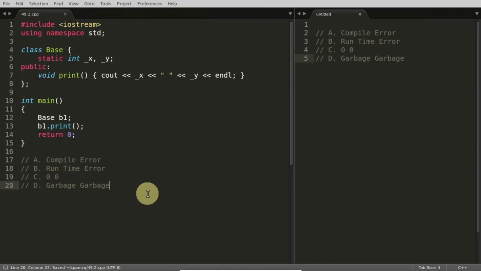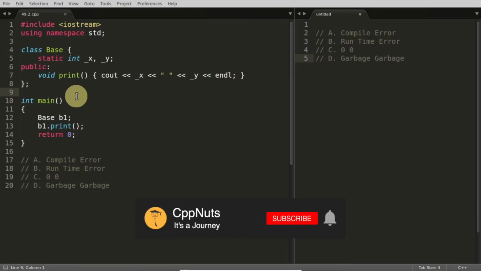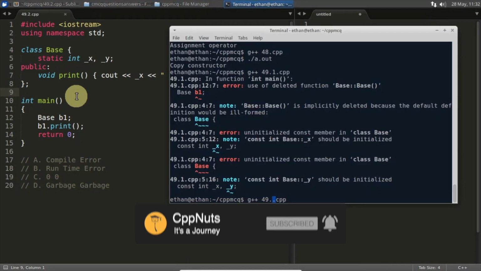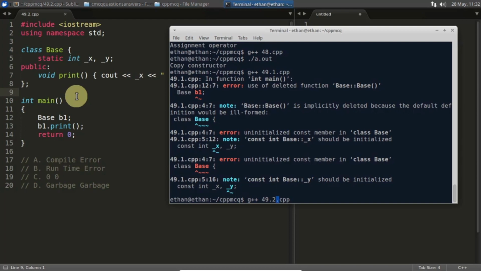Hello friends, this is your new video. This time I have changed a very small place. I have kept static here. If you know the behavior of static, in this case you will get the answer correct. I'm going to count till 5, pause the video and try to understand what is happening here. 1, 2, 3, 4, 5. So I think you would have got your answer, so let's go ahead and compile this one now. This is 14.9. What is this? 2 here, right? So at least it compiles.